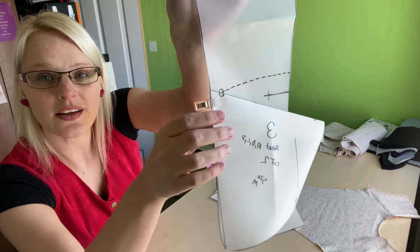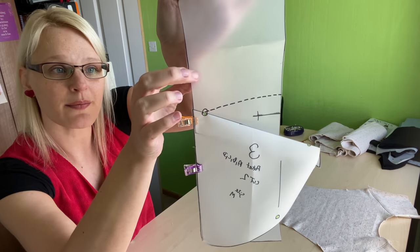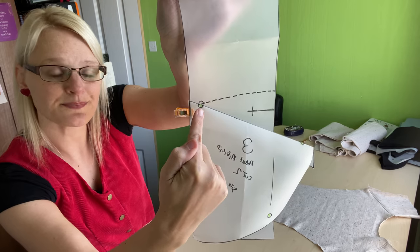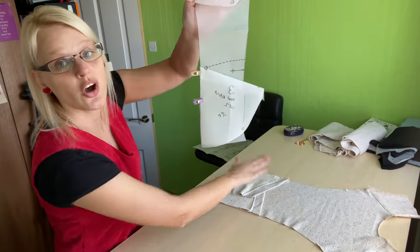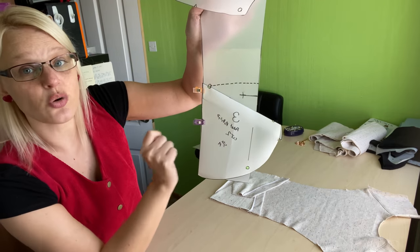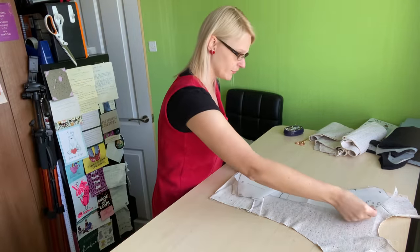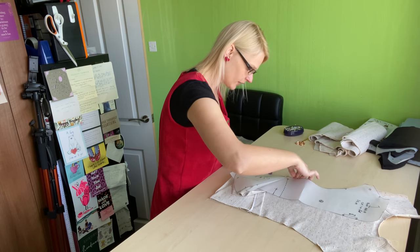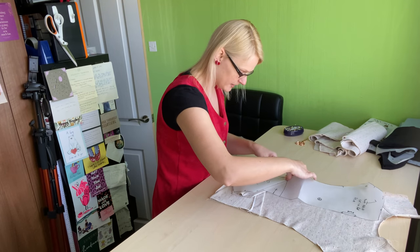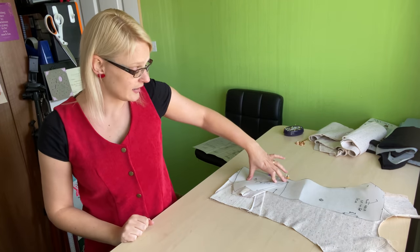And can you see the dot on this long edge and the dot from this front piece have now matched up in place? Can you see there? So that's what you want on your fabric. You want to know where that dot is. So I'm going to line up this as it is there on my pattern piece, because again I can see where my double notches are, and I'm actually going to make sure I mark that dot.